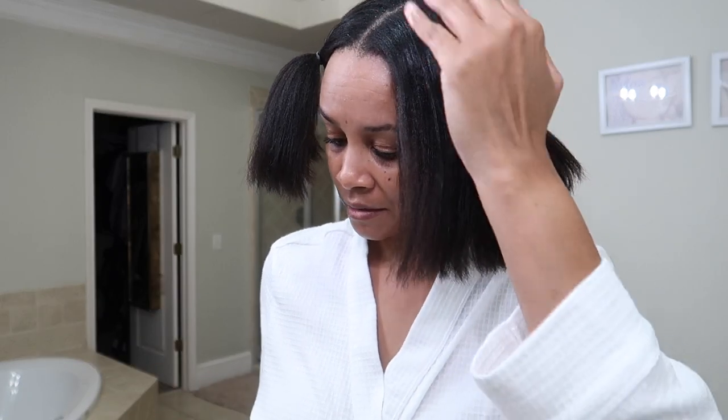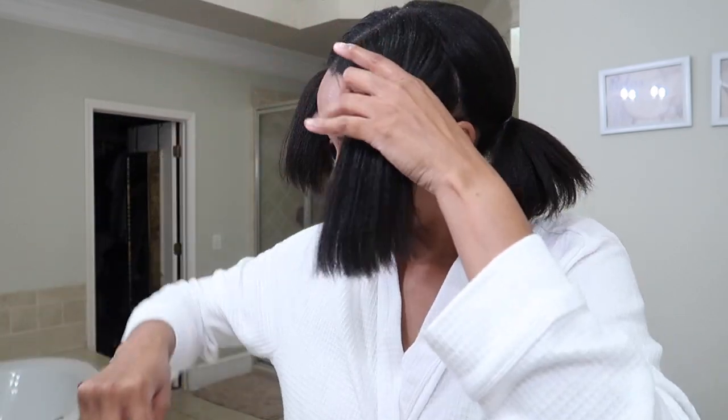And so I'm gonna do this with all the sections just to make sure my scalp is nice and moisturized to protect it from getting any kind of chemical burn. And then I'll just put some down the middle here as well. So that's basically what I'm gonna do, just oil my scalp up. And then once I'm done with each section, I'm just going to put it in the little rubber band and do the next section.